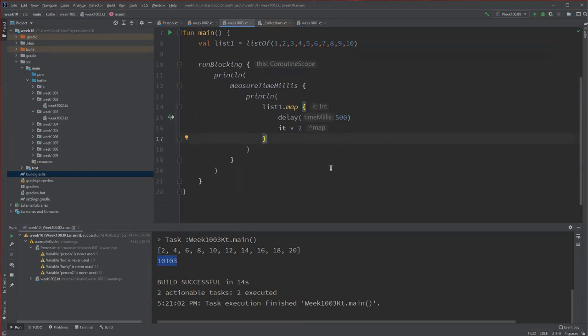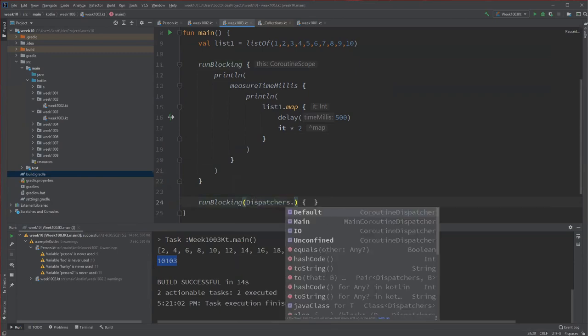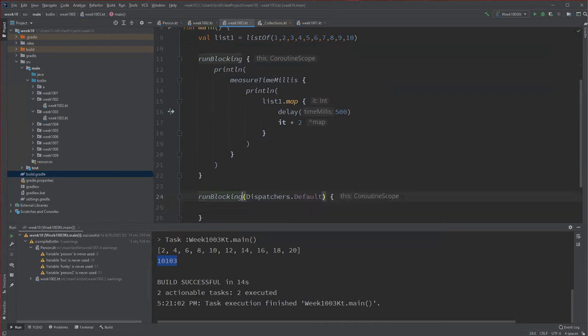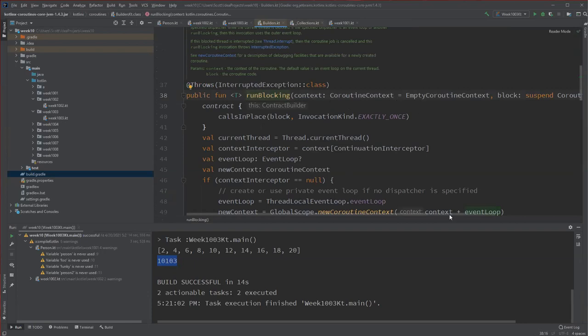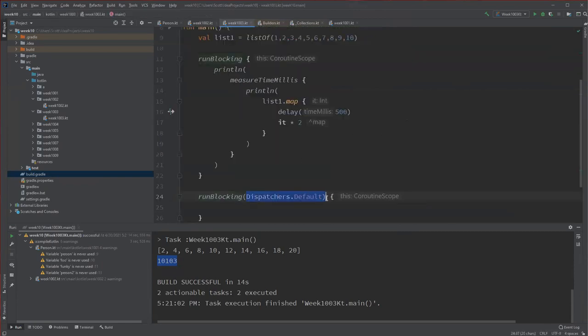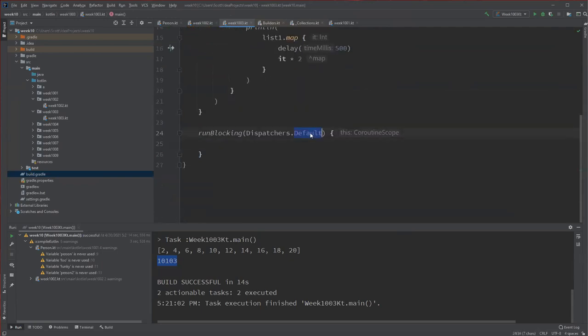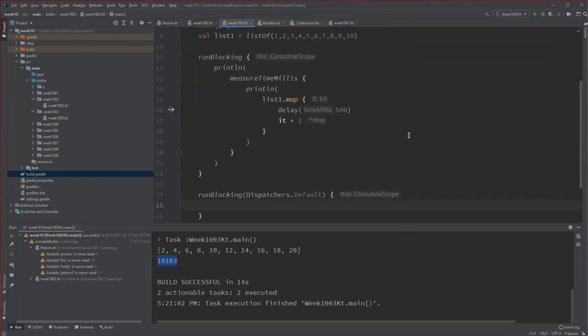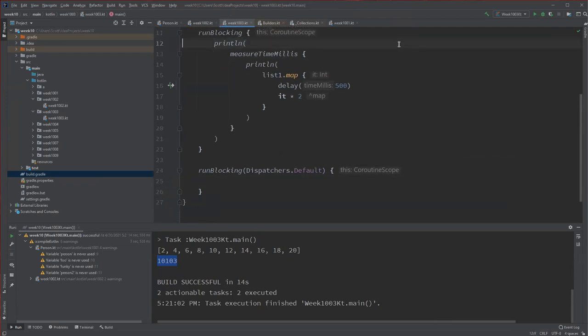So if I did something like runBlocking with Dispatchers.Default, in this coroutine the dispatcher is going to be the default dispatcher. So anytime I launch something inside of it, it's going to pull something from the default thread pool, so different threads can come out of there. I think that's actually the default when I call runBlocking without, what's this, an empty coroutine context. By doing this, it's going to split them up onto multiple threads using this dispatcher's thread pool. So inside here, I'm going to want this exact same code.